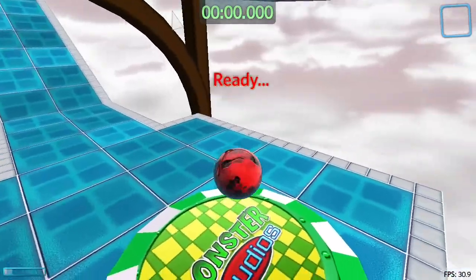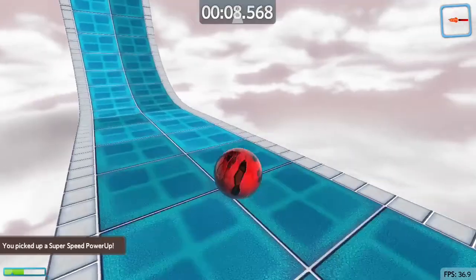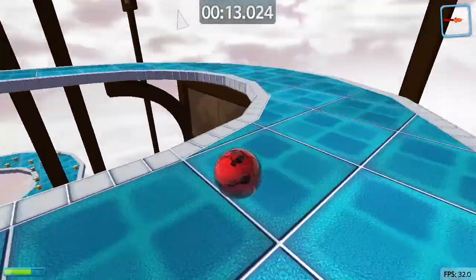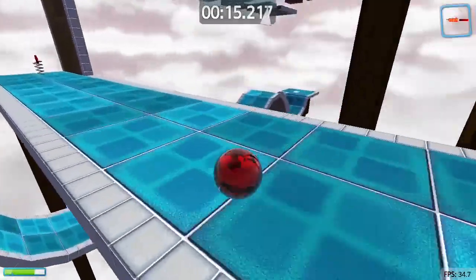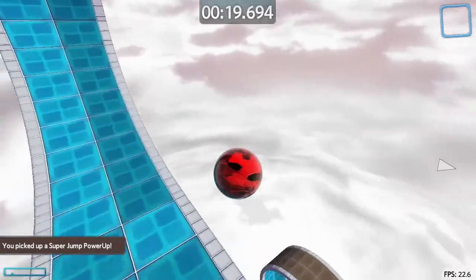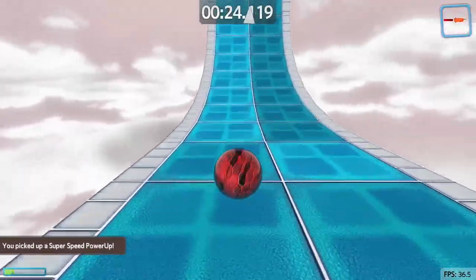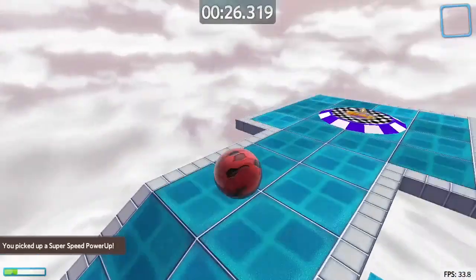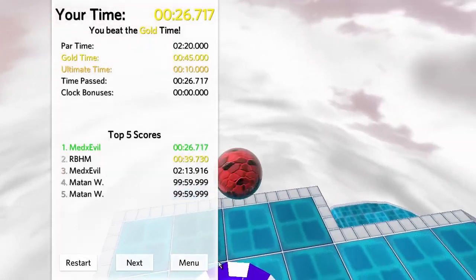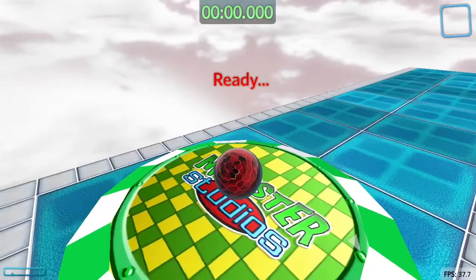This is not how you do it. Super speed! Okay, here we go. Super jump. Go up there, please. Alright, no. Super speed. Yeah! Oh, I was worried I wasn't gonna trigger the finish. We have Hop, Skip, and Jump.